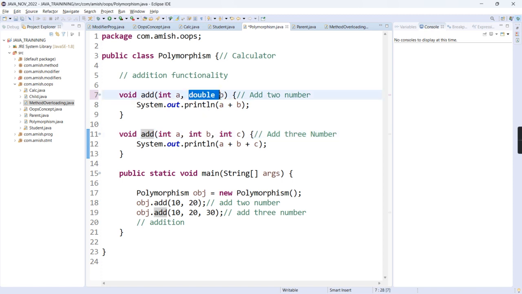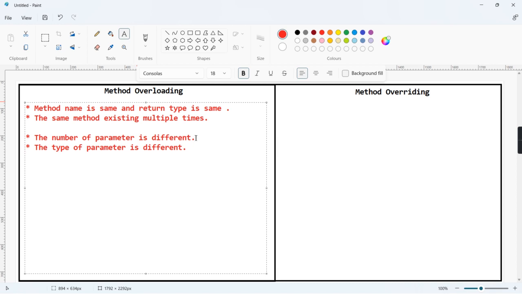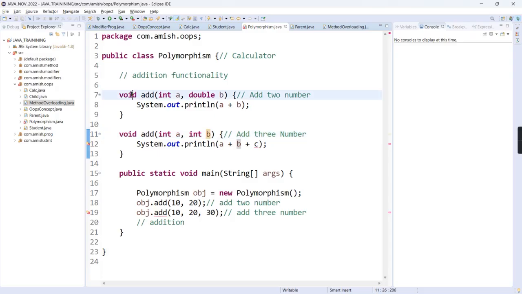Let me remove this int c as well. Both add methods contain two parameters, so the first point is satisfied. The method name is also the same, the return type is also the same.